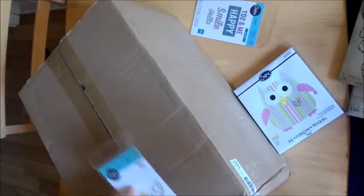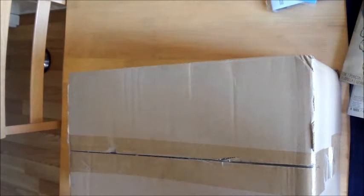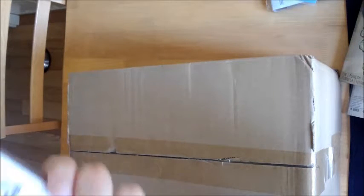makes sense. When I took this out of the bigger box, oops, I was collapsing here, I did find there was one more, another Thinlit, which is this sweet little fairy. It's called Fanciful Fairy. Designed by Pete Hughes.